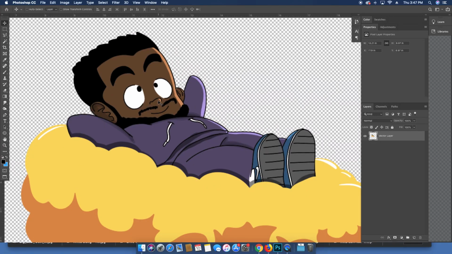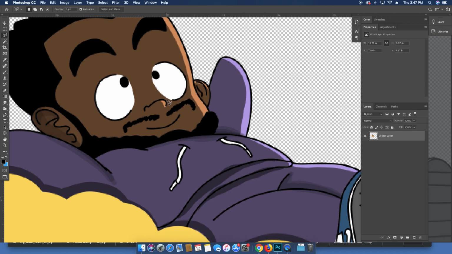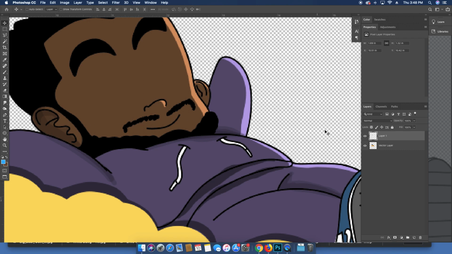One thing I do need to do is put a blink on him, which is a very cheap way to make it seem like something's animated, just by making a blink. So I'm gonna put a layer on top of here after I select his eyes out with the lasso. I'm gonna add a new layer. I'm gonna grab the eyedrop tool, and then I'm gonna color the color of his skin, or the color of my skin, I should say. And then we're gonna make that the background, and we're just gonna hit Command and then backspace and fill that layer with brown. We're gonna call this closed eyes.